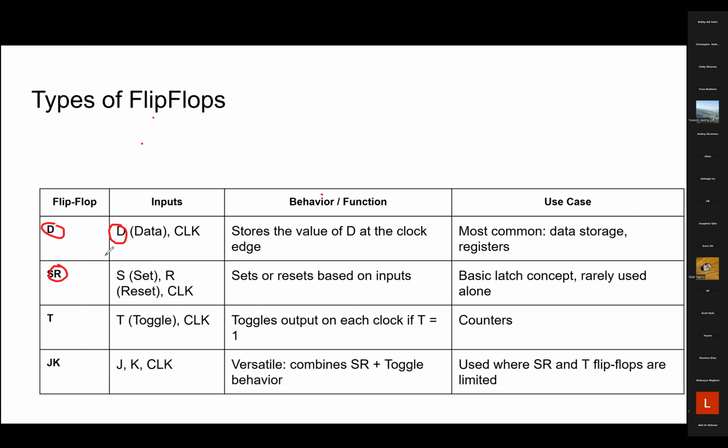And an SR flip-flop is basically like an SR latch. Based on the combination of S and R you give, at the certain edge, either the positive edge or the negative edge, it will change according to the input of S and R. And a toggle flip-flop or T flip-flop just switches between a 0 and 1. So if your Q was at 1, then at the certain edge, it will go to 0, and vice versa. And a JK flip-flop is basically a combination of an S and R and a toggle. So you have more options basically. So that's the kinds of flip-flops.